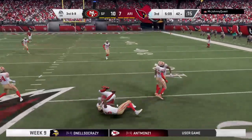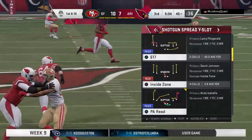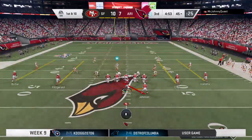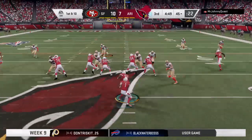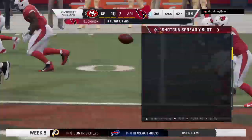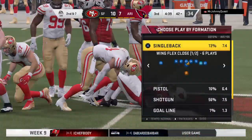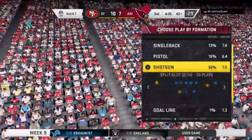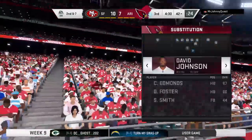And he's got Fitzgerald. And this will move the chains again as the tackle's going to be made at the 49ers' 45-yard line. I think it all came together there. In-breaking route, drove it with excellent pace. Money throw right there to move the sticks. The first down carry here for Johnson. And able to push forward for right around 3 yards down to the 42. Tough first half for him, unable to put up the numbers he's used to producing. But with a guy like him, you and I both know it just takes a couple of explosive touches for him to make an impact on this game and on the stat sheet as well.